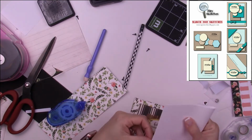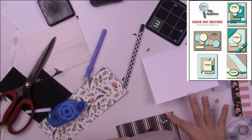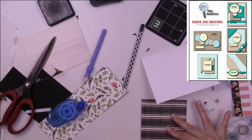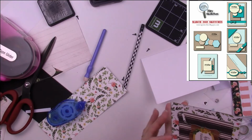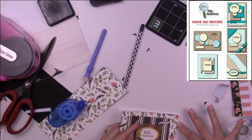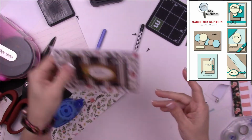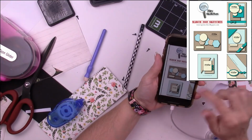I am going to adhere it to my card front, my card base. I'm going to add some adhesive, and I will be using my ATG gun only because, you know, it's a lot stronger adhesive. And I kind of went a little bit adhesive crazy. So I'm just pushing that adhesive down. So that card came out adorable too. I was very happy with it.